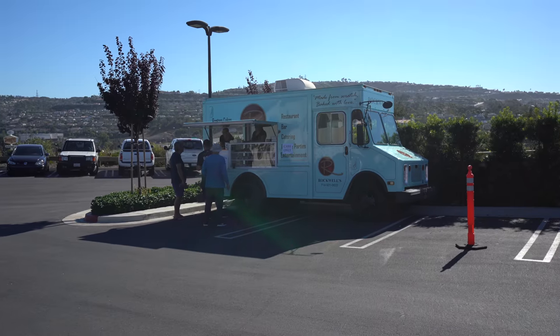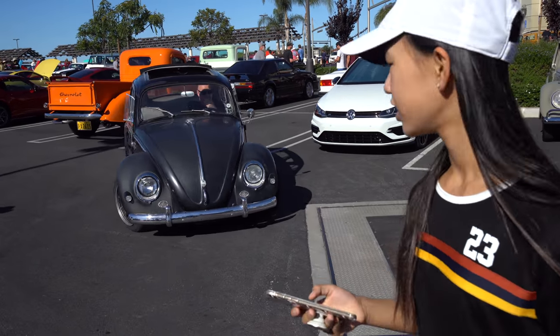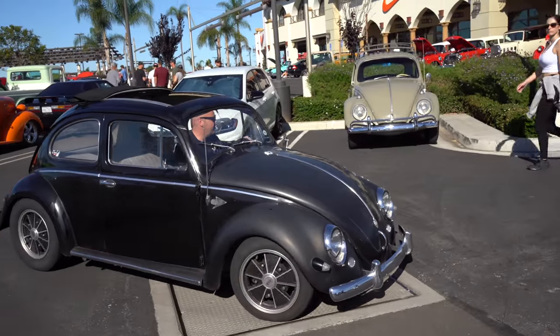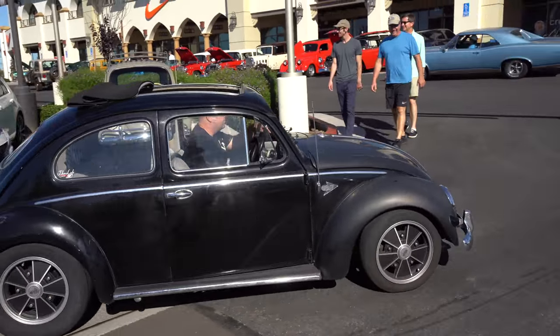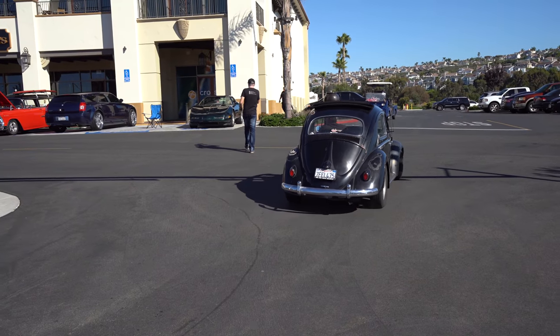This is new — a food truck taking advantage of the Cars and Coffee crowd. Sally called punch buggy, but we said Cars and Coffee doesn't count. Because of the number of punch buggies at Cars and Coffee, we have a new rule: if you see one at Cars and Coffee, you can't punch anyone.